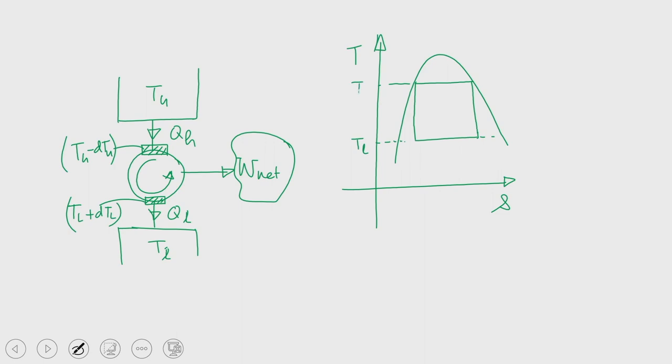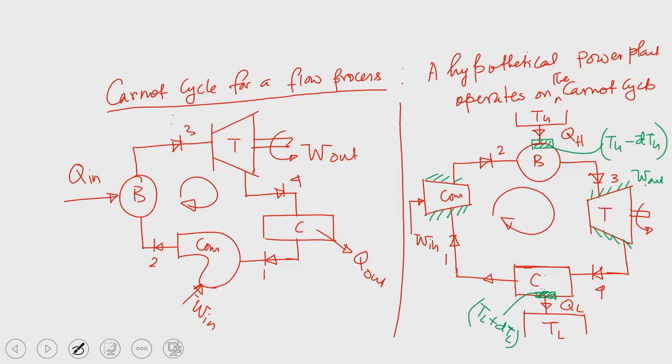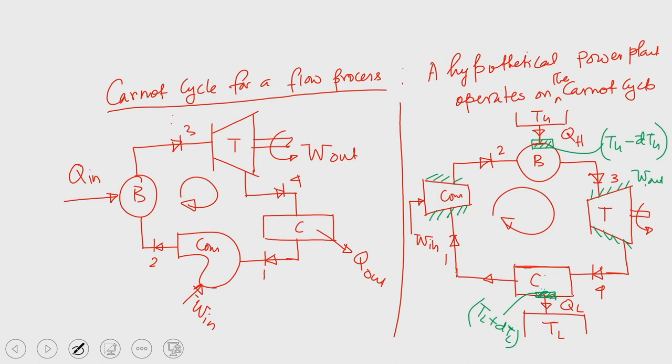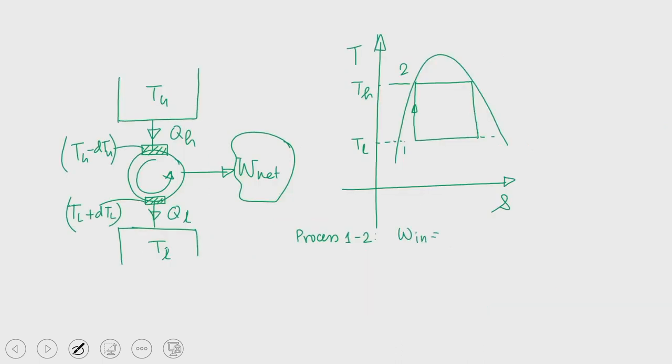So, if we try to represent the processes, this is T L, this is T H. And if we go to the slide, now we are looking at the schematic which is shown in this panel, that is the right panel. So, 1 to 2, that is the compression process, right. So, if we try to map, this is 1, this is 2, process 1 to 2. So, that is the compression process. And we need to supply work into the compressor for its smooth operation. So, W in, if we write in the specific form, that is nothing but minus, H 1 minus H 2. From where we can write this expression, you know that in the last to last class, I discussed the application of combined first and second law to steady state steady flow processes.